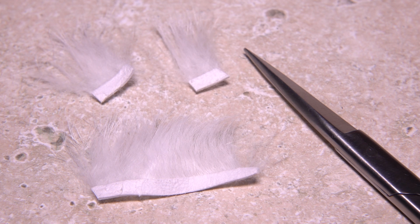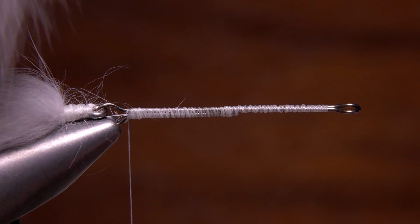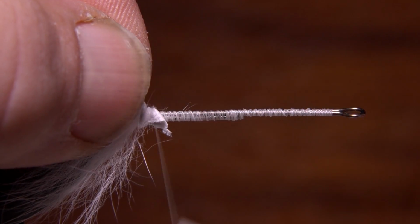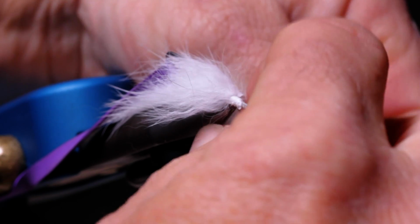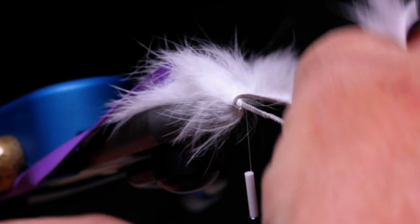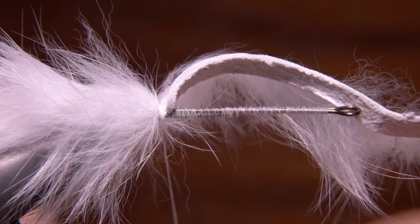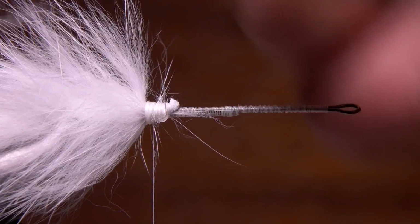Cut 2 1/4 inch segments from the excess rabbit strip you set aside and snip a point onto one end of the longer segment that remains. Place that point against the near side of the frame and take thread wraps to bind it down really well. Make 2 complete turns with the strip around the frame and then tie it off with your tying thread. Once it's secured, you can snip the excess strip off and clean up the area with wraps of thread.